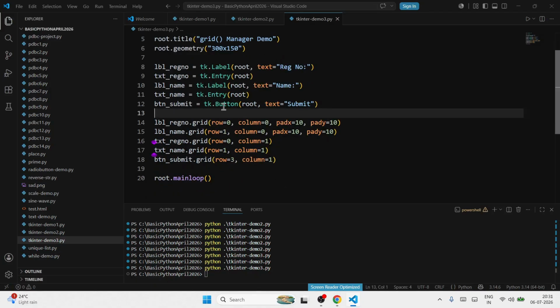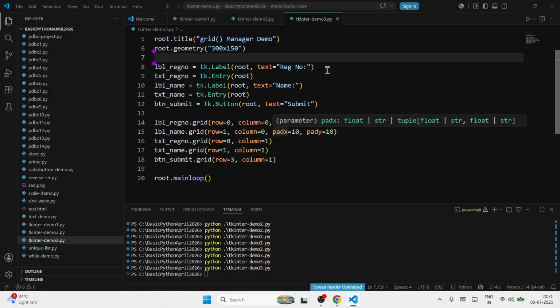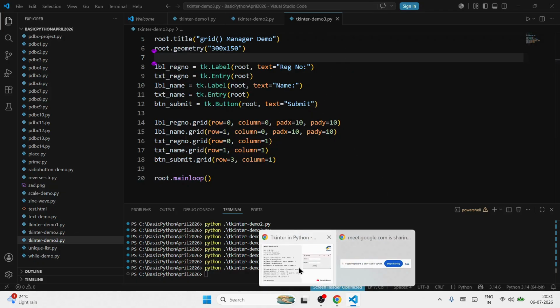Okay. So when you create a button widget, there you have to write command equal to the name of the function. Don't call the function, only give the reference of the function. And that function you have to write in the beginning. So you'll define the function, and here you'll just give the name of the function. Why? Because it is not supposed to be called immediately. It is to be called only when you click on it. So whenever you click on it, it will give call to that function. How to handle, we will learn.